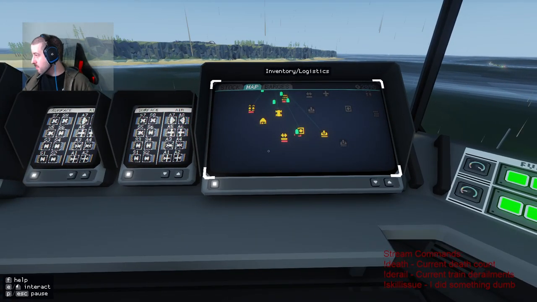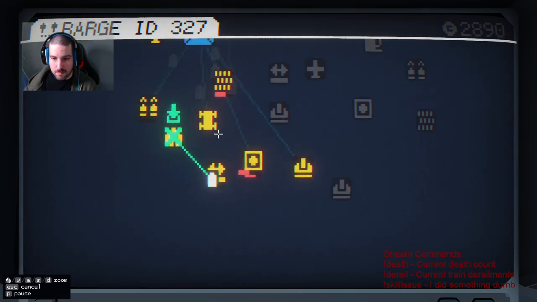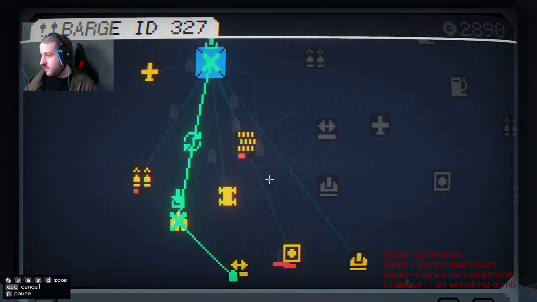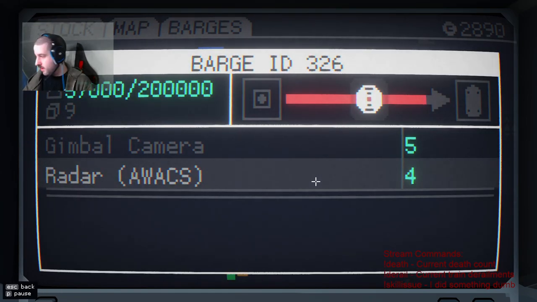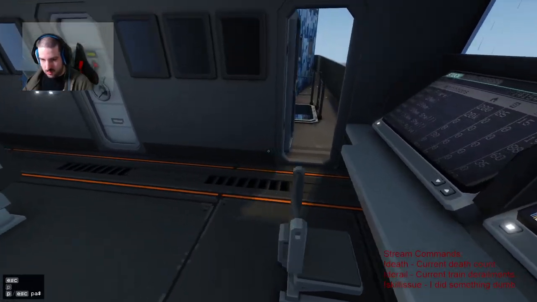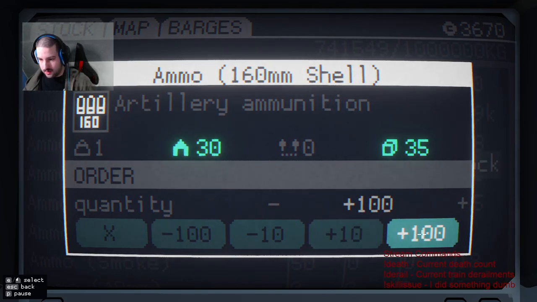Alright, well, first and foremost, let's go in here and get this newly created barge and have it run between the home base and the carrier. Okay, what do you have? Okay, you have the radar, so good to go. Let's see, what do we got as far as aircraft? Okay, well that's not gonna work. We're gonna need another 100 of those.